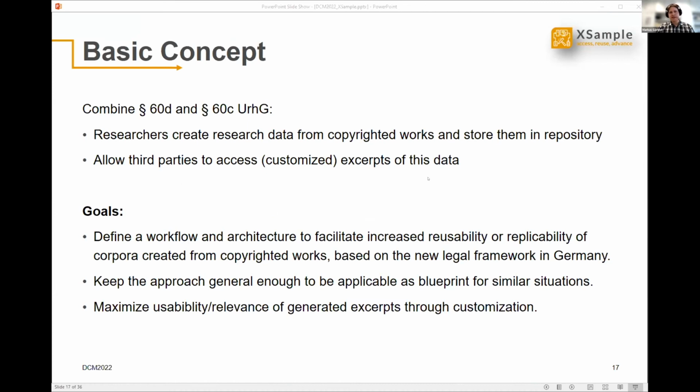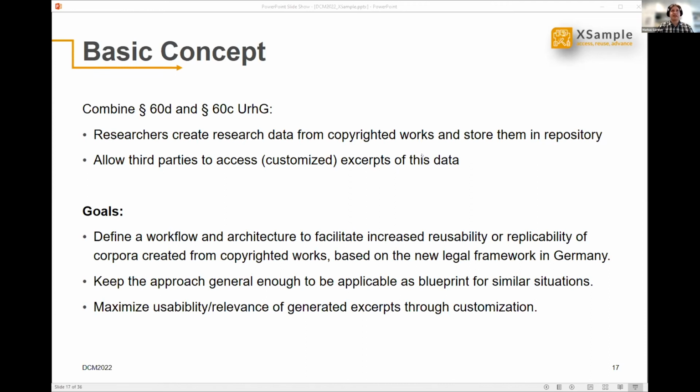So we combined the §60d and §60c to allow researchers to do their research work on copyrighted material, store them in a repository that is not fully publicly accessible, and then allow interested third parties to access ideally customized excerpts, so up to 15% of the data, for verification, or to investigate if some research data actually is of relevance or interest for their own approaches.